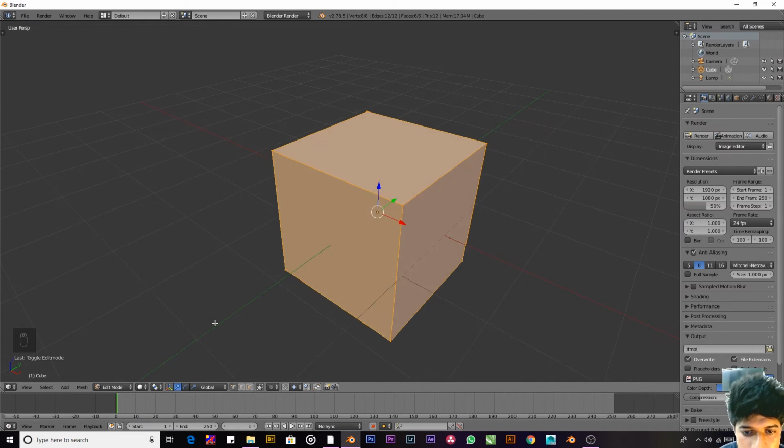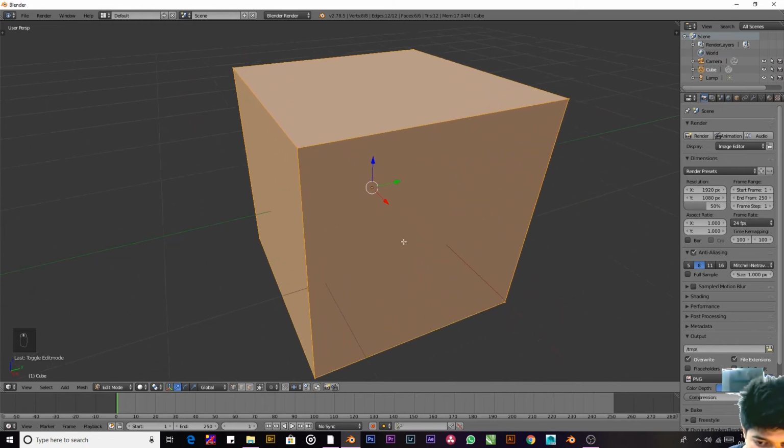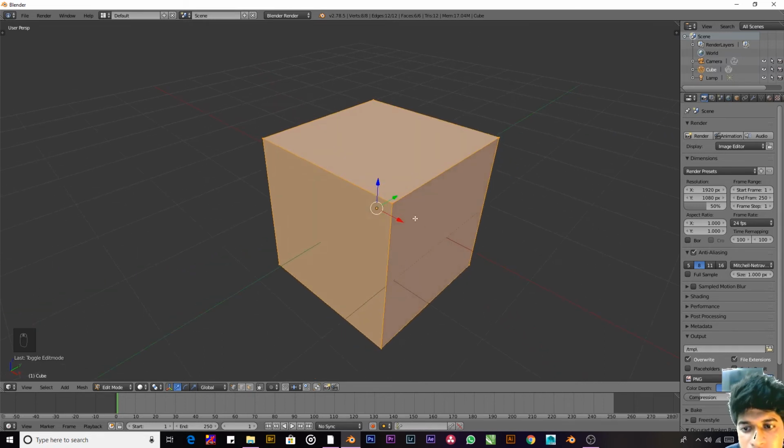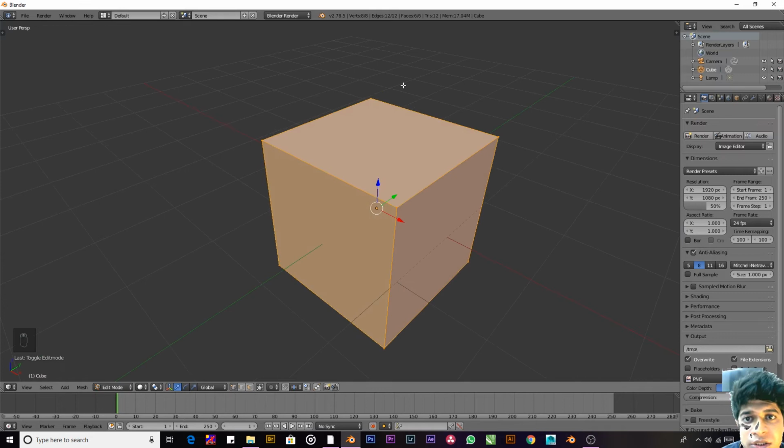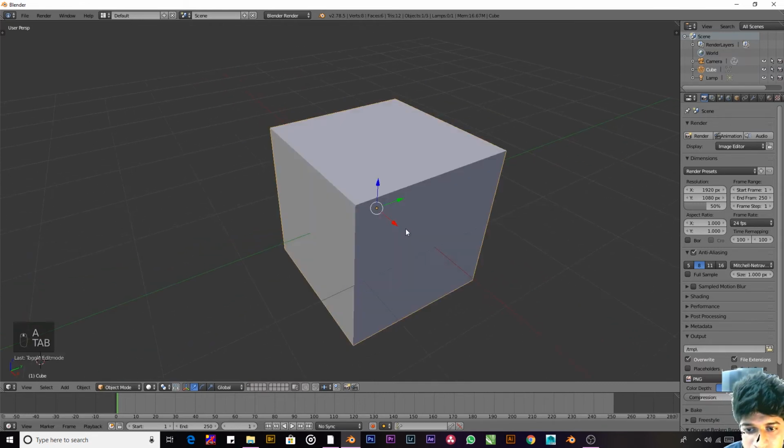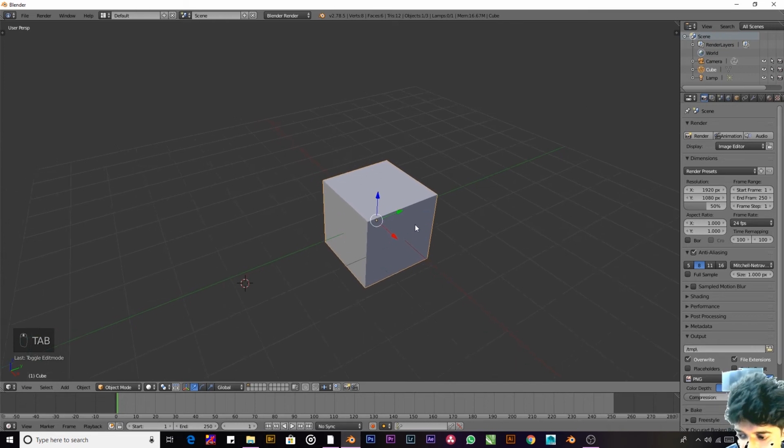So basically in the object over here, that's the cube, we can actually find 8 vertices. Actually what you can do is, if you hit A, it's a toggle, like select all or deselect all. So you can select all the properties of the object in the edit mode over here. Just be careful with it, and toggle to deselect and select all the properties that are available in the object. So now let's come to the object mode.